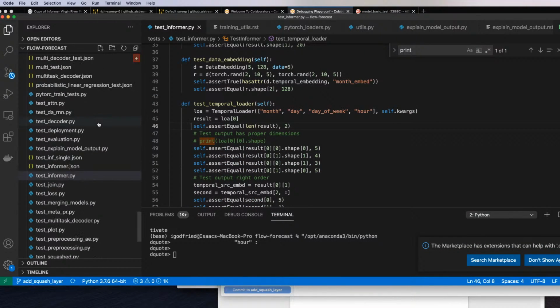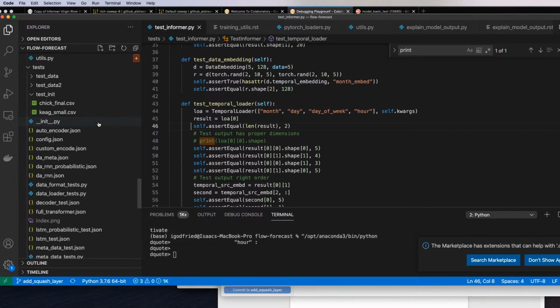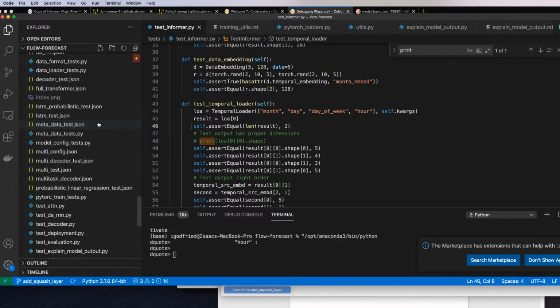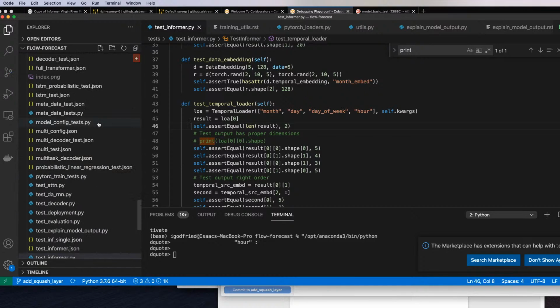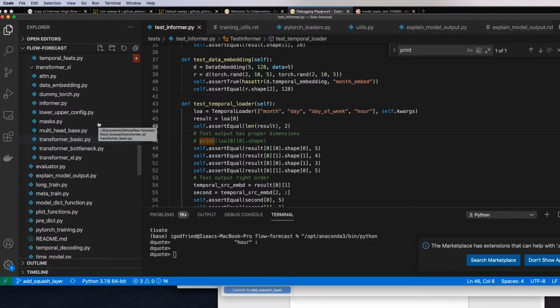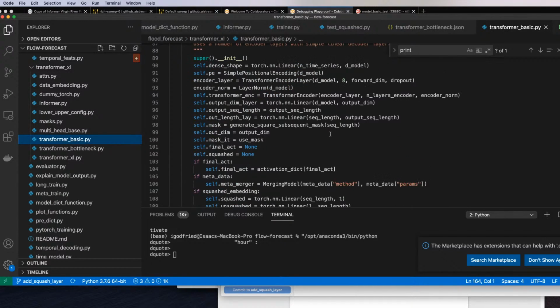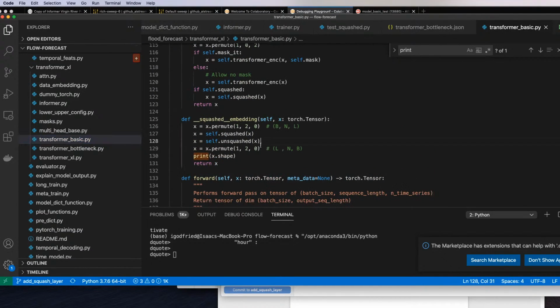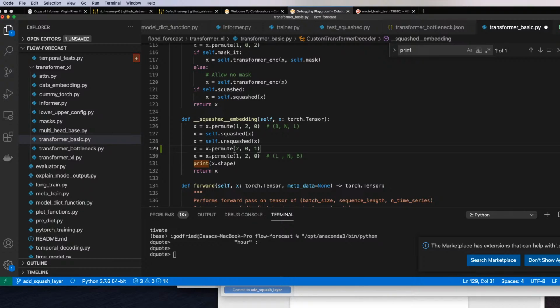Let's see, we'll squash that. This was in, yeah, I always keep getting confused. Okay, so permute. So it should actually be 210.